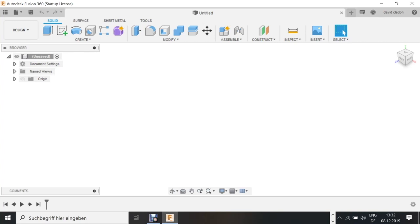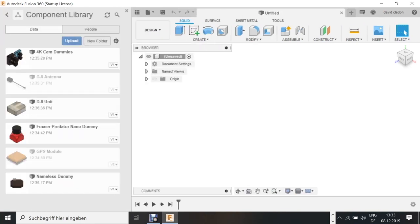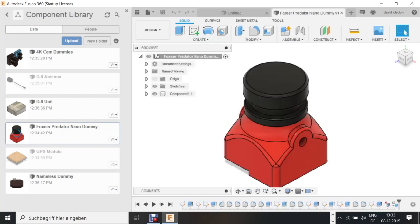Now, we've measured the components we want to include in the design. So the next step is to model dummies. What I call dummies is just a rough model of all these components we can place in the design space to sort of set the boundary conditions for our design. And I already have a little library with a few components I can use. So we have the Foxeer Predator Nano and a dummy for the nameless board.